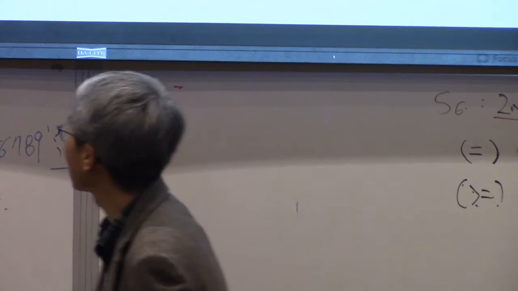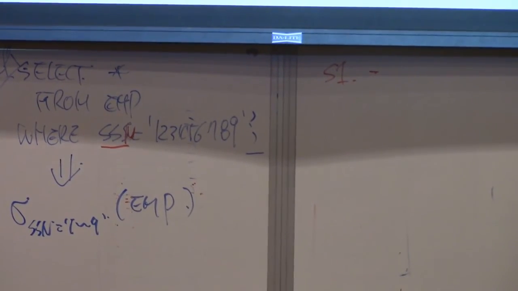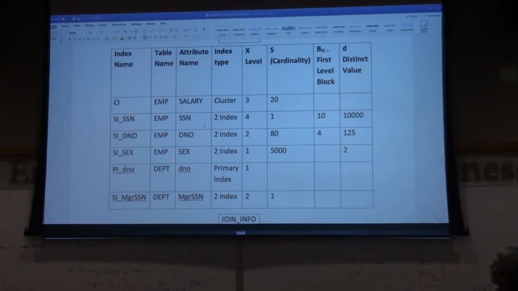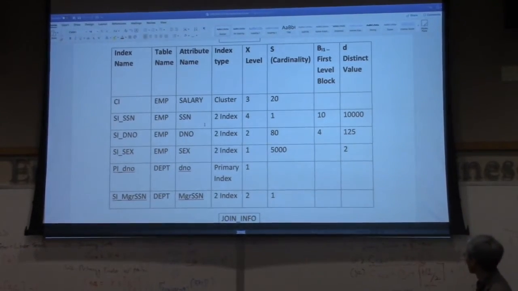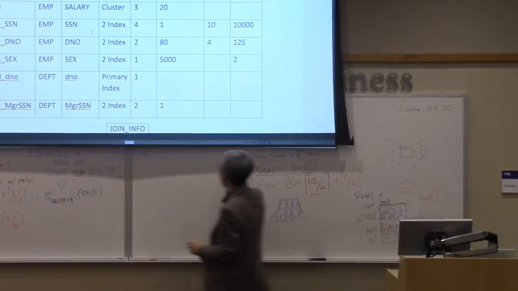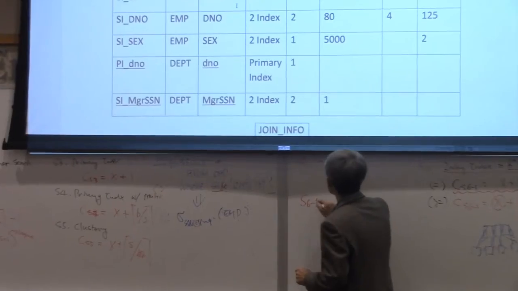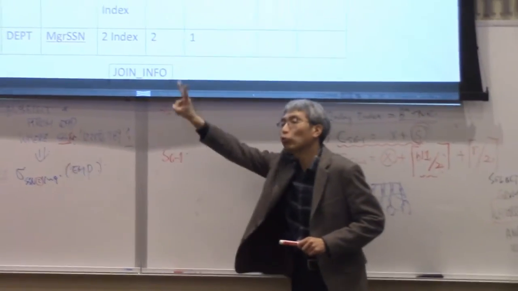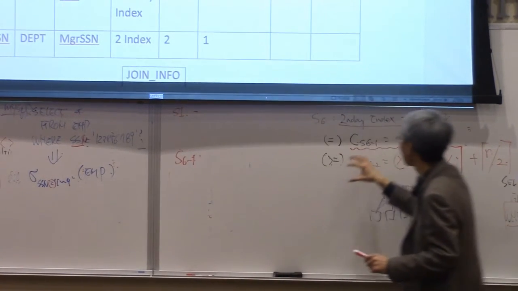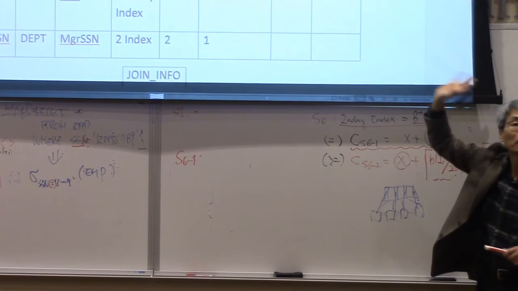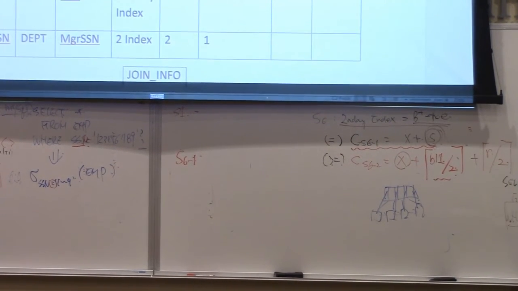The SSN is indexed. How do we know? Using the employee information, if we go to the index_info table, employee, then SSN is indexed. It's a secondary index. Okay? So which means, we know this is an equality, so we are able to use this option. Right? So S1 can be used, and S6, the B+ tree, can be used. There are no more options. So there are two different options to access the employee table. One is brute force S1, another one is S6, that is based on the B+ tree on what? The SSN.